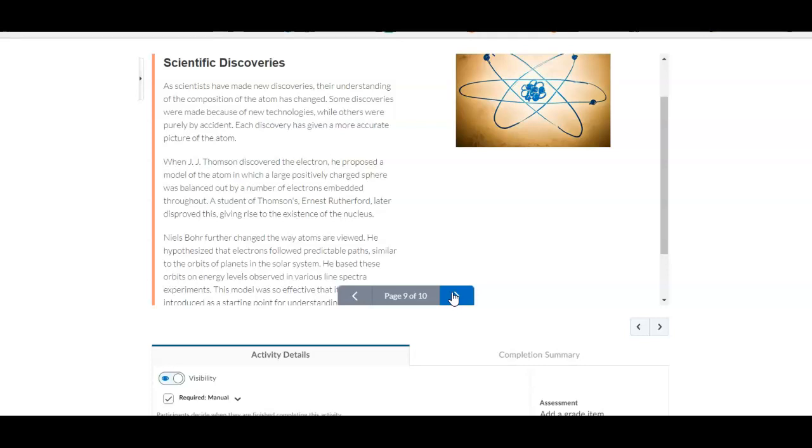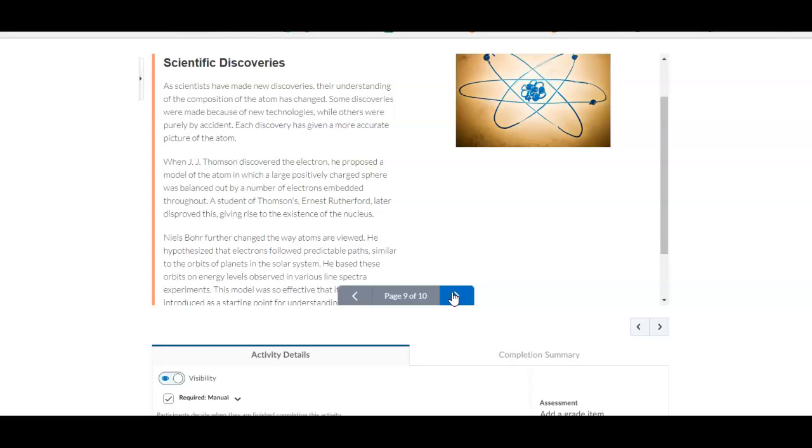This is something too I think is helpful to put in your notes. You might start with J.J. Thomson and draw out. He basically had a large circle with electrons stuck in it. So think about a ball of cookie dough with chocolate chips stuck in it. That's what his model looked like. So you could draw that in. And then an arrow showing Ernest Rutherford, he figured out that there's a nucleus in there. So that changed the way the model looked.